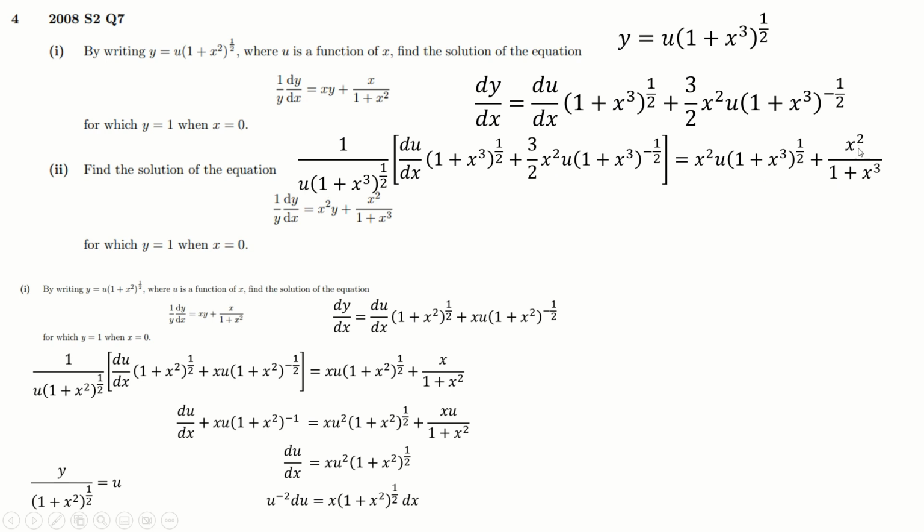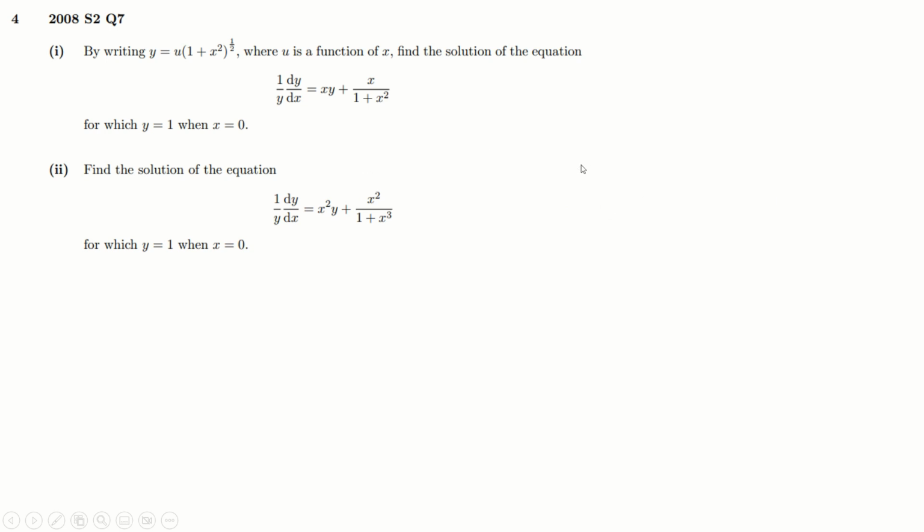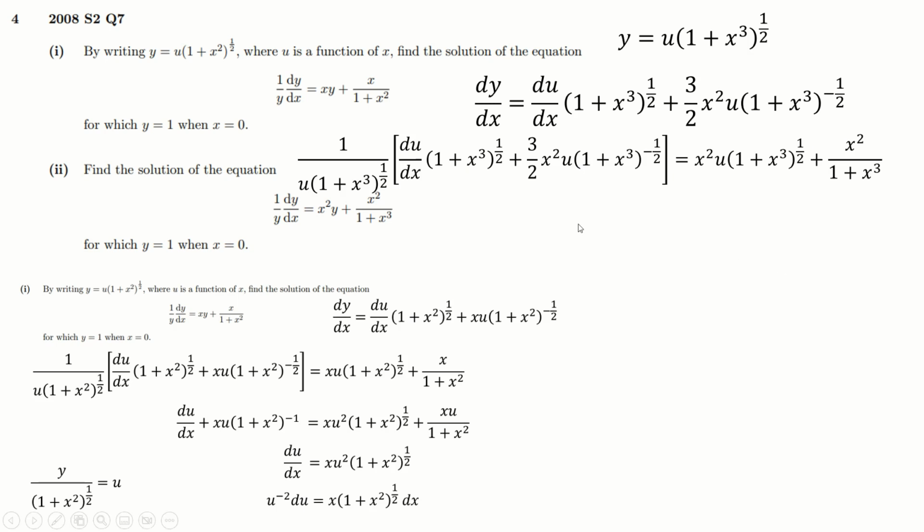Because when I times everything by u, a u does go here, and this thing here and this thing here do combine to make a 1 over x cubed, 1 plus x cubed on the bottom. But this 3 over 2 messes us up, right? Because it means that this term here no longer cancels with this because there's only 1 of them there, whereas there are 3 over 2 of the terms here. So this hasn't worked, right? So we're going to need to think of some way, essentially, of getting rid of this 3 over 2.